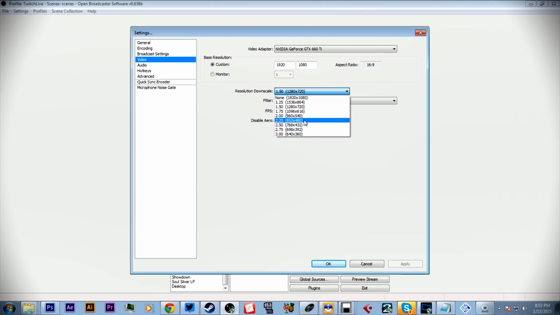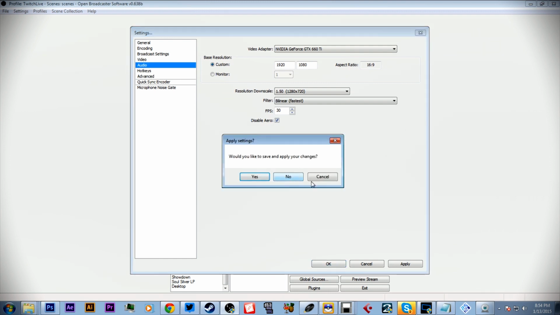So back to streaming in 480. You want to downscale it to 2.25, and then your filter bilinear, whichever is the fastest. That's pretty much self-explanatory. Say if I wanted to stream in 720, I'd have more options. It'll give me good detail and all that kind of stuff for bicubic and Lanczos, however you say that, I don't know. But yes, that's online streaming in a nutshell.